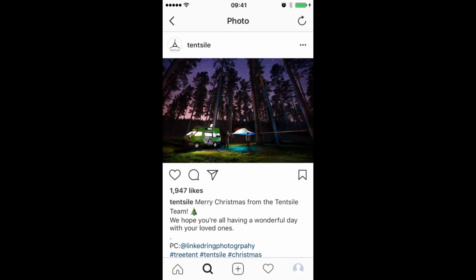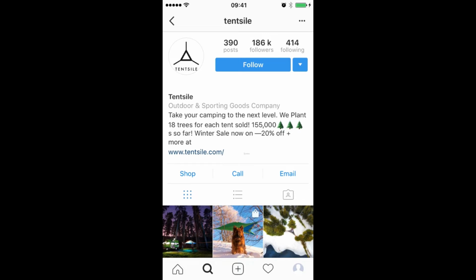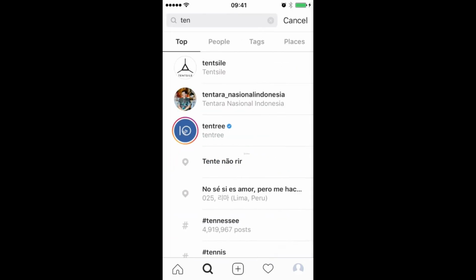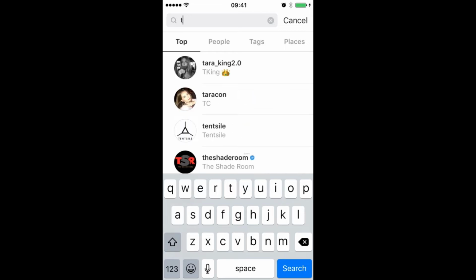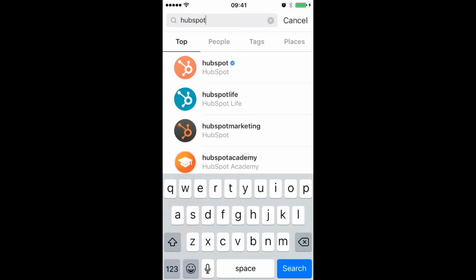So my opinion would be for them to change that logo, maybe have an orange on white, and just keep that kind of image, remove the text, and I think that would pop off a lot more on the page, be more recognizable when people see these type of posts in their newsfeed. So for a business account as well, there are those best practices. And if you want to come back and have a look at a good example, HubSpot, you can see that they've done it well. There's no text, just one color, and they've used bright colors to make sure it really pops off the white background that is on Instagram.